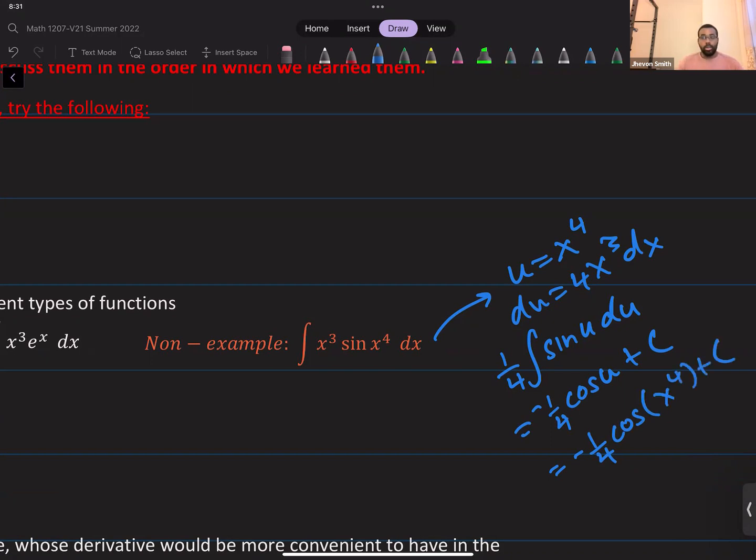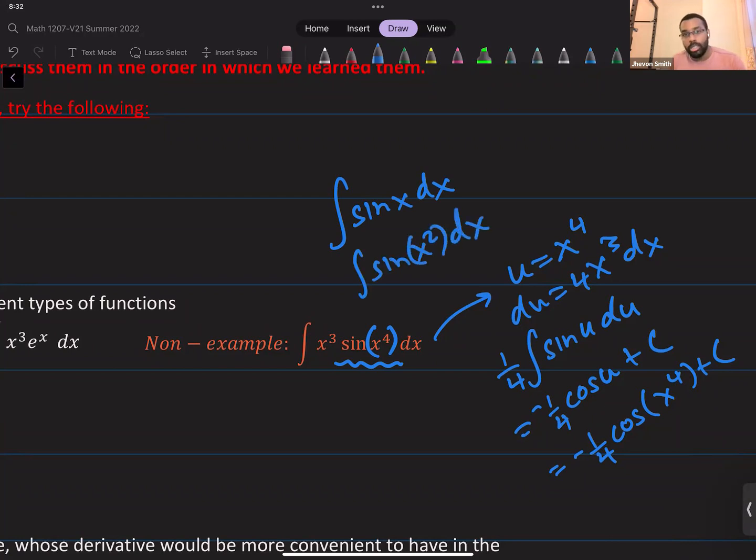Right? So again, it's a substitution problem. But I'm assuming that if you make it to this level, you would have already checked that a substitution wouldn't work. Now here, the fact that you have a sine with an x to the fourth in the angle is very weird, right? Like sine x dx, basic rule. You go sine x squared. This is now an impossible integral.